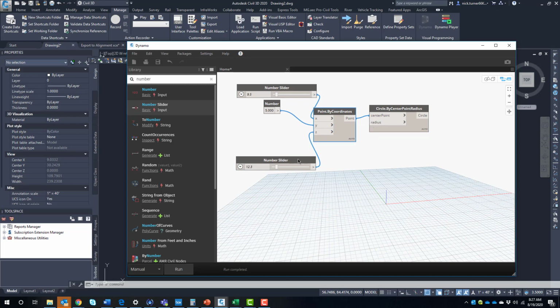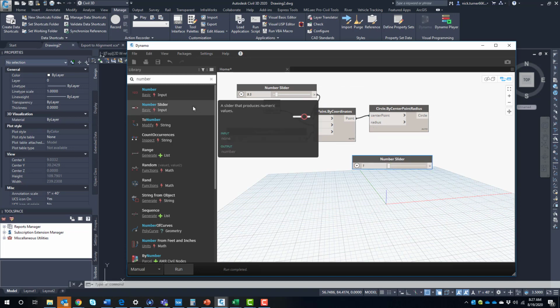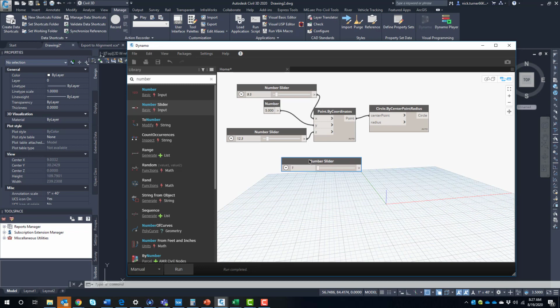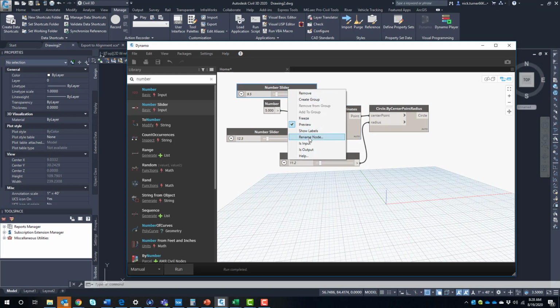So now what's the next thing we need? We need to tell it a radius. So let's just do another number slider for that. Drop our number slider in here, connect that to radius, give that a number, and we can go ahead and rename these. It can always be a good call to rename as you go.